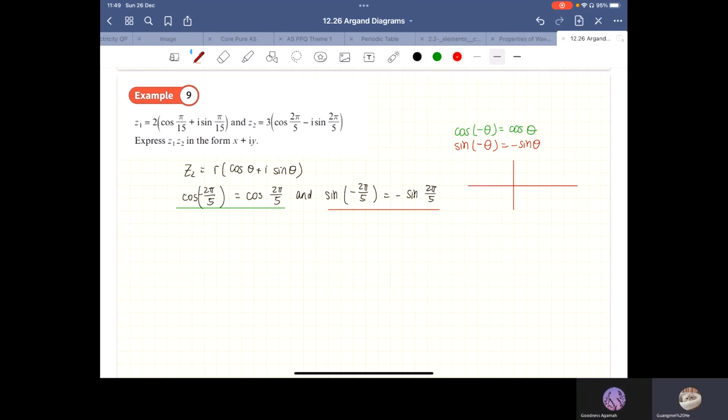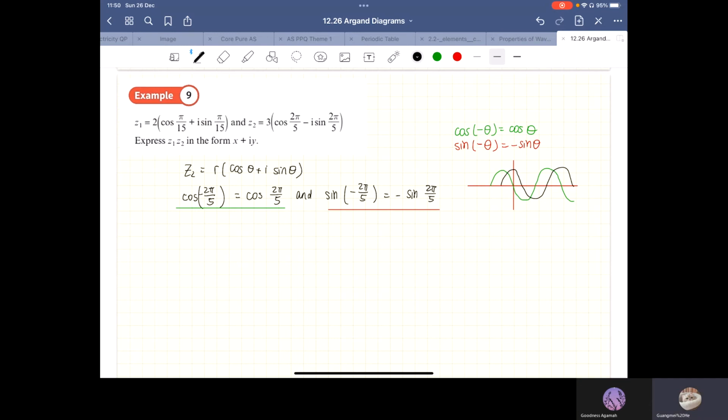I can draw a diagram here. I want you to identify which one is for sine and which one is for cosine. Let me draw the other one in this color. The other one will be like this. Is the green one cosine or the black one is cosine? The black one? Excellent. And of course, the green one is the sine.